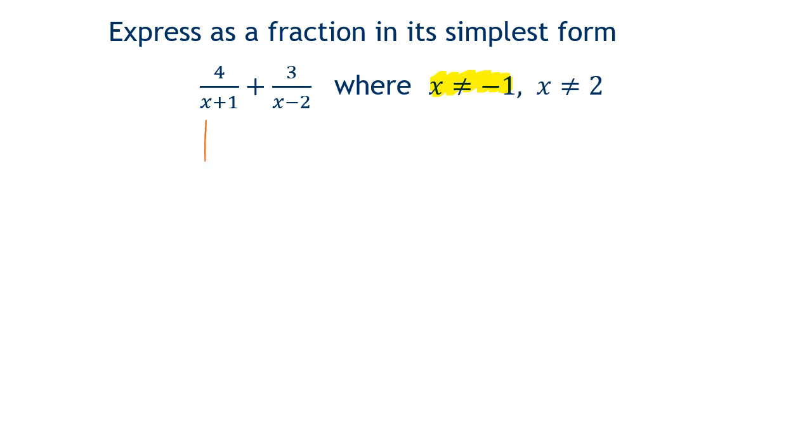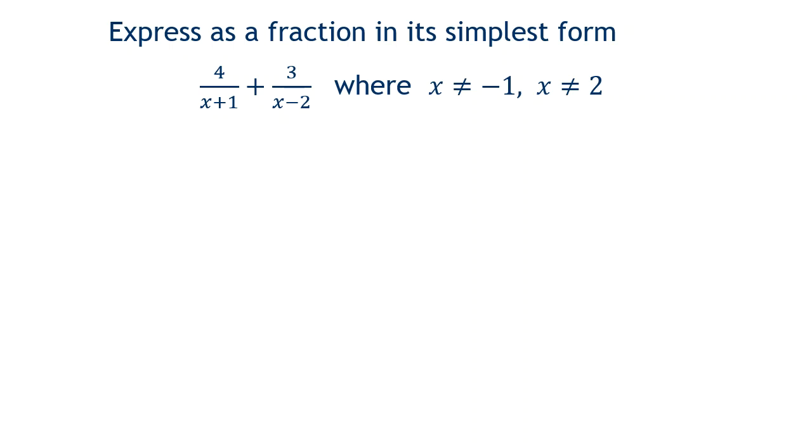And if x was negative 1, so for example we were to put negative 1 in there, then the denominator of this fraction would become negative 1 plus 1, which is 0, and this expression here would become undefined, so we don't want to be dividing by 0 because we don't have an answer for that. So really that's why we've got x is not equal to negative 1, and similarly we've got x is not equal to 2, because if x was 2 in there, then we'd have 3 divided by nothing, which is undefined. So those are really like the small print that basically just tells you some of the x values that you can't have, so we don't need to worry about that too much in the way we tackle this.